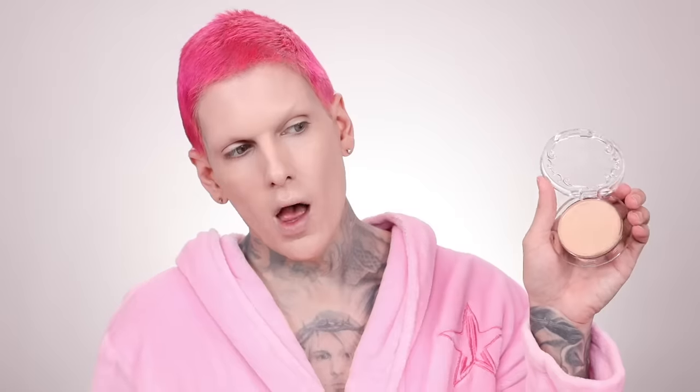Let me just get this all up in the hairline. I can't believe I have no hair. The foundation is on both sides of the face. I look like a doll — what in the hell is in this? A lot of people say that if you don't set it, or even if you do set it, throughout the day it gets really oily. I just have normal skin — not oily combination, not dry — so let's see what happens. And it didn't really use much product in the pan at all. With the brush and the sponge, I covered my full face with barely dunking in there. A little did go a long way, which is always great, especially with that hefty price point.